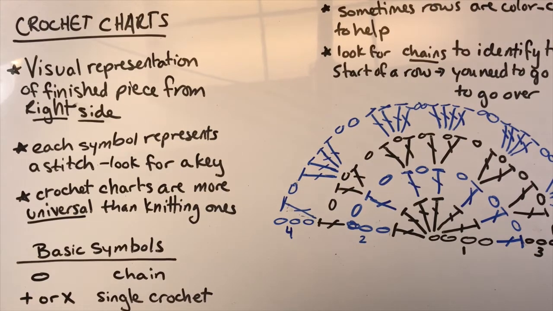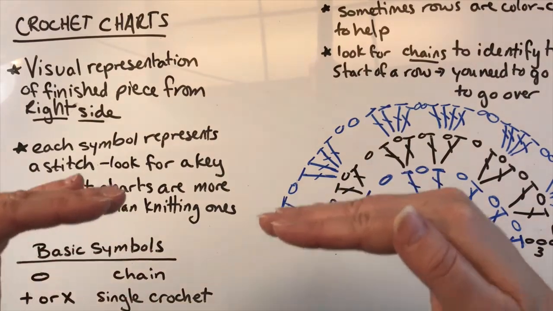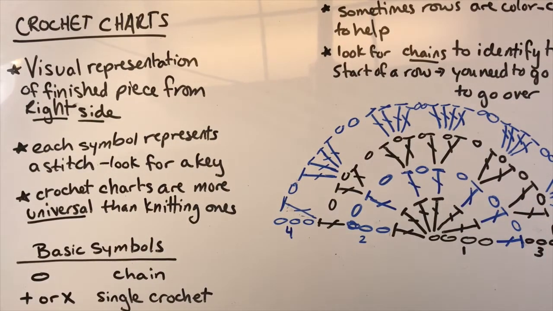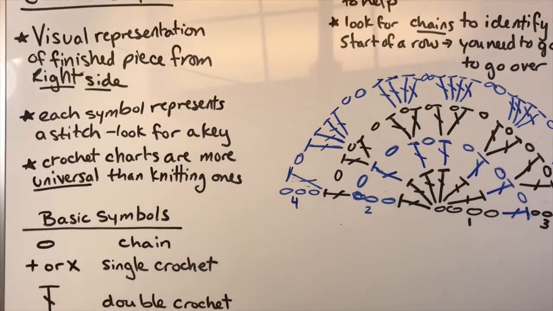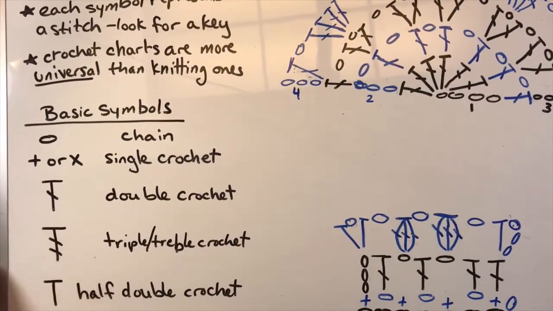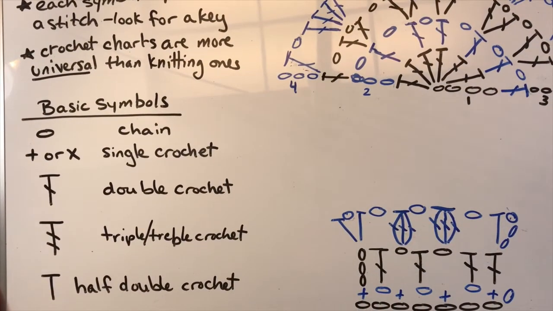But as I mentioned before, they're somewhat universal. So once you start learning them, you can Google some of them too. Once you start learning them, you should be able to recognize them. Knitting had a graph, had boxes, because knitting always stacks and the stitches are always the same height. Now crochet, they're not. Crochet, you have different height stitches. That's part of what makes crochet go so fast. So let's take a look at some of the basic symbols.